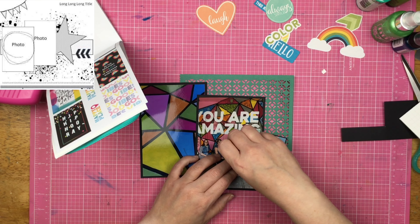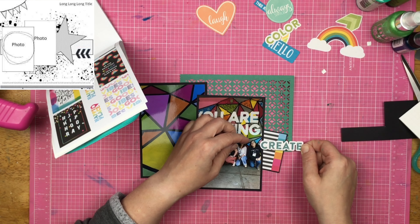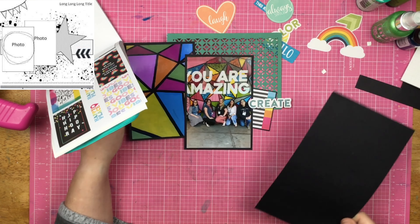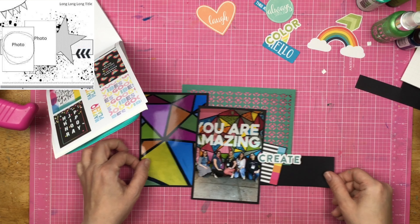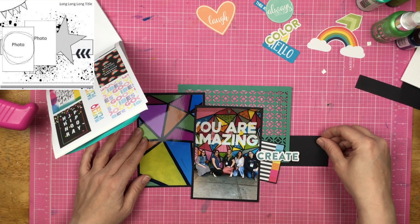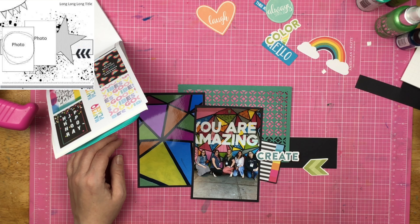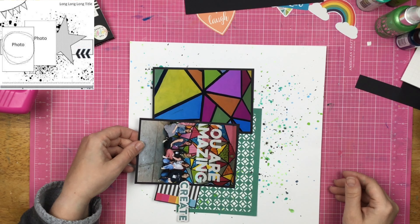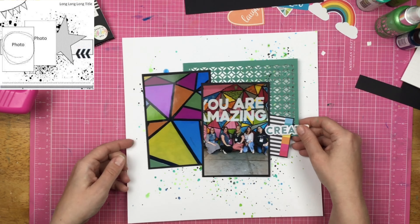Sometimes I just want a few options. There are times when I'm scrapbooking where I want every single option available and I'll rifle through all my supplies. And then there are times where I'm like, let's contain this and have a limited set of options. My supplies are stored in a way that works with how I think. So if you think 'I want something blue here,' put all your blue stuff together. But if you think 'I want a die cut here,' maybe store your die cuts separately. Just figure out how your mind works when you scrapbook, and store things that way. Don't be afraid to change things — I'm in the midst of cleaning up and reorganizing because my thought process has changed a little.